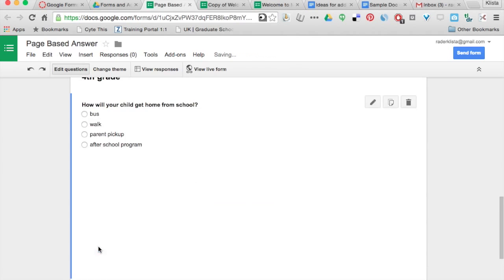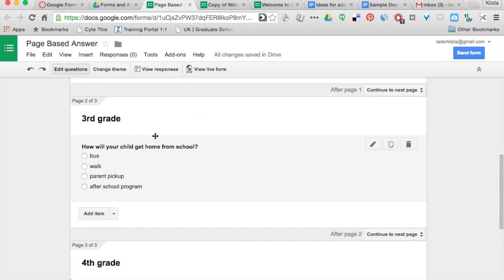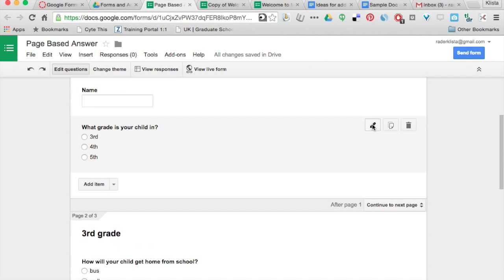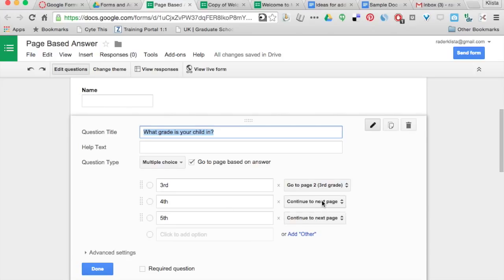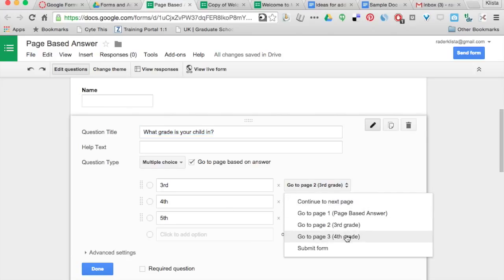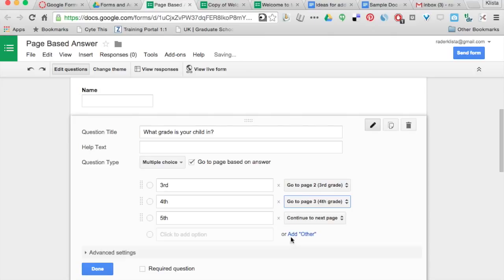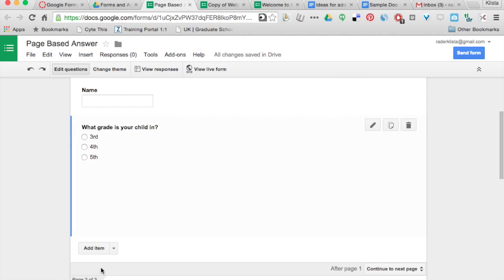Okay, hit done. Now I'm going to go back up into this one, and where it says fourth grade, I'll choose fourth grade right here. You see that I'm naming the page to correspond with this question.